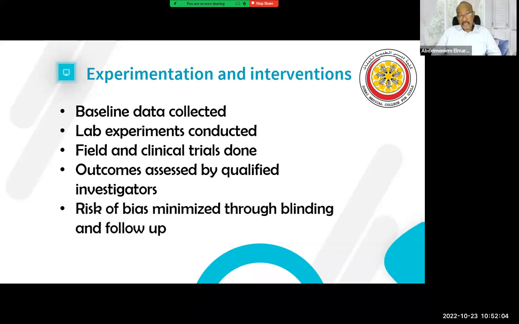Also, there is something called the risk of bias. You need to minimize the risk of bias through blinding and follow-up. Blinding means those who care for patients, those who assess outcomes, those who give the medicines, all of this should be blinded. Even the patients should be blinded to avoid bias. Also, you need to follow up patients so that you minimize bias. I'm going to discuss this a little bit more in the following slides. So you need to deal with the risk of bias, and we have confounders. I am going to talk about them after I list the sources of bias.